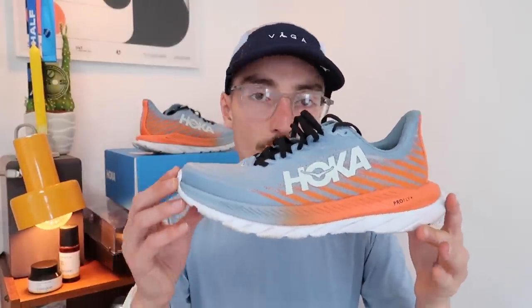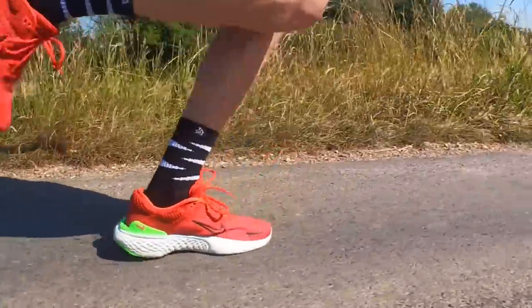I am clearly a huge fan of the Mach 5, and I would recommend it to a lot of people. But one thing I will note is the responsiveness doesn't necessarily blow you away. I don't want to give the impression this is the best shoe ever made — the responsiveness is good, definitely adequate for easy and tempo runs, but it doesn't blow you away like the Zoom X foam would in the Nike range. I feel like I'd been missing an easy day shoe like the Mach 5 — a bit more minimal. It doesn't protect my legs as much as the Nike Invincible would, but having a little bit less underfoot is quite important in your rotation, as you need to build up strength in the ankles.